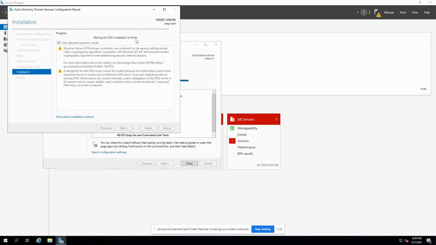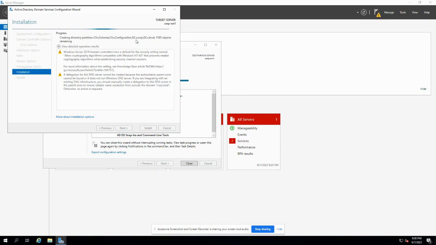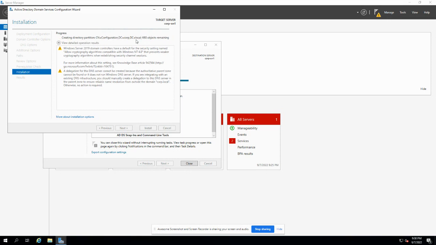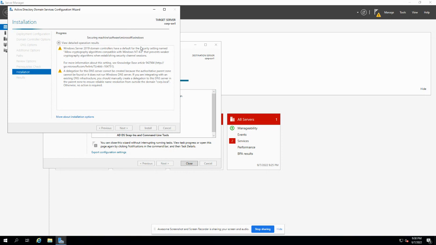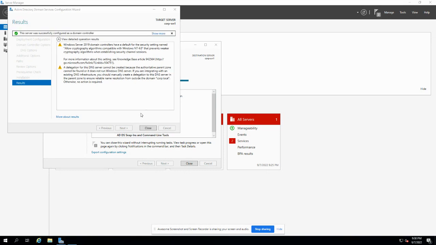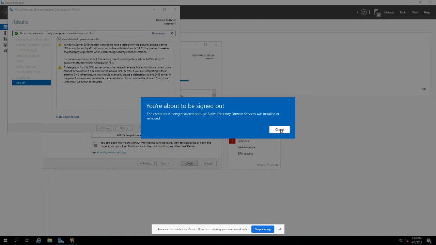So we just let this do its thing. Once it's done, it's going to reboot, and once it's finished rebooting, I'll go ahead and pause the video and come back, and then we'll check out the environment together, and we'll run through what it looks like for AD and create some users and groups, etc. And there we go.